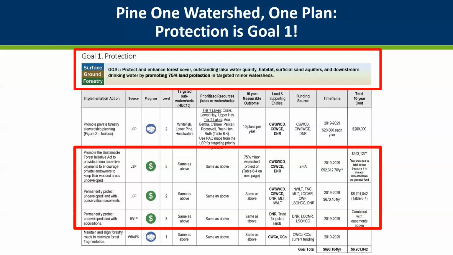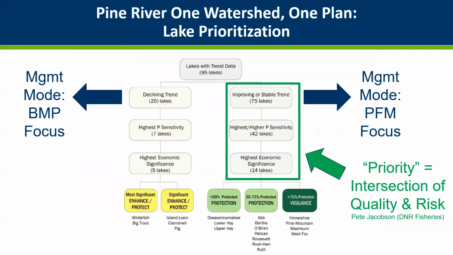We don't do fee title, but the NGO partners, in this case, Trust for Public Land, has been very good at picking up these pieces, working with counties and so on, and then transferring them either over to the county if the county has the adjacent land, or to the state if it's adjacent state land. Okay, we're staying, next slide, please.